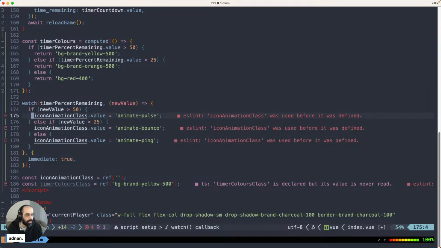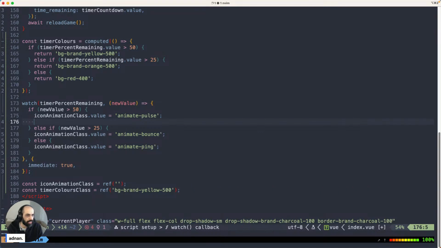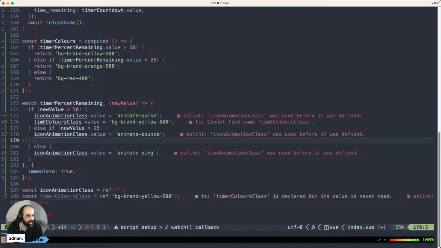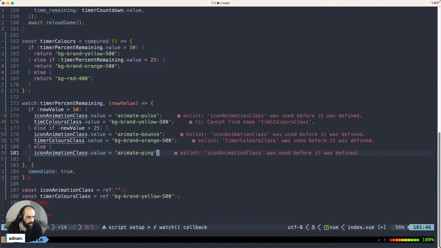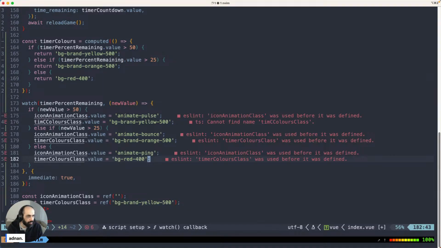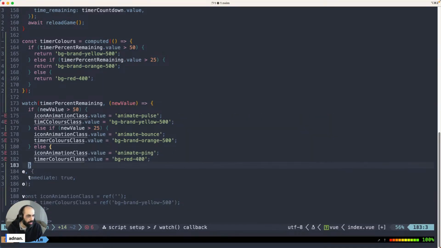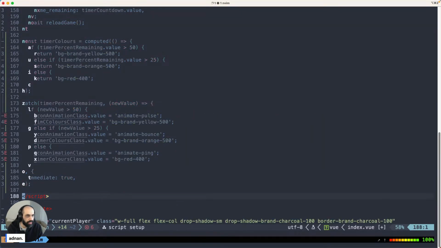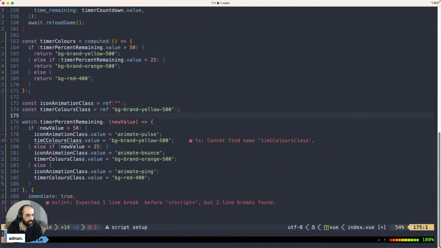So in this case, I don't need to modify anything, though I could. So I could just say timer color class dot value is this, and then get that orange in there, and then get that red in there. It wants us to define these before we start setting them, so that's fine.